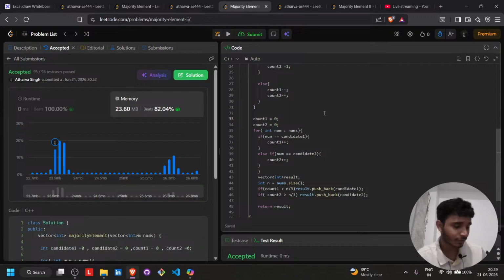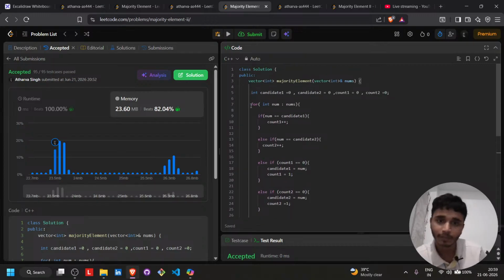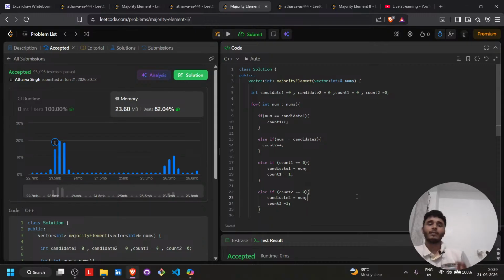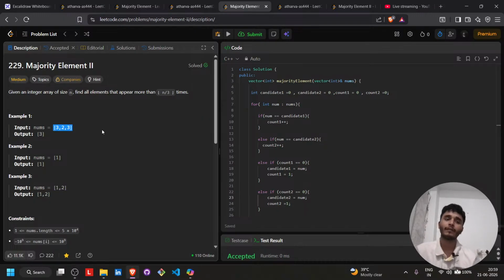What has been stored in the candidates? Why do we use this? So that the filtered value, after checking the whole array, the most strong candidates can be stored inside candidate 1 and 2.